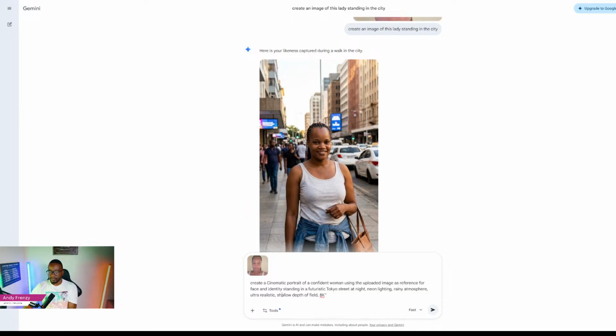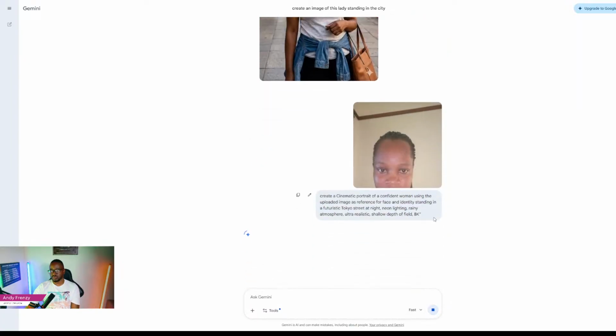So, standing in a futuristic Tokyo street at night, then to explain the lighting, twagala neon lighting, then rainy atmosphere, mujamberamu akakuba, then ultra realistic and shallow depth of field at 8K. So let's try to see what artificial intelligence will do.